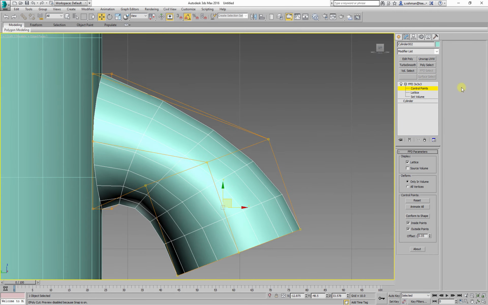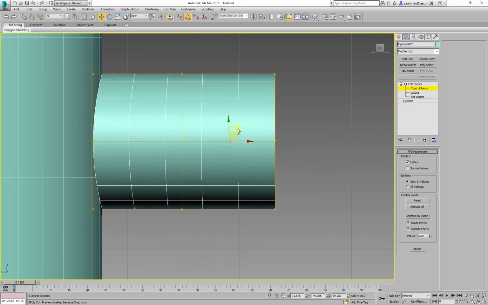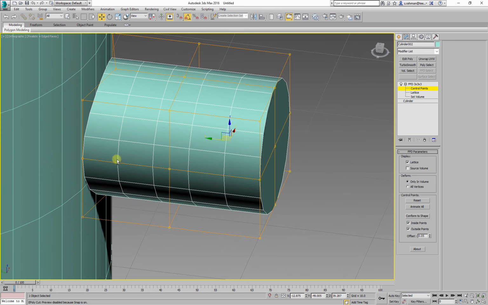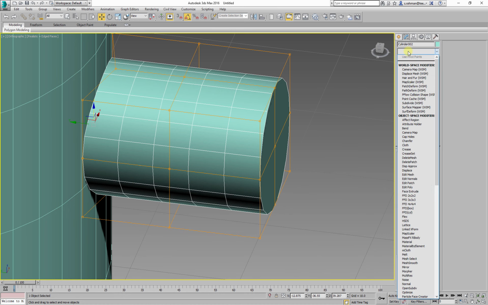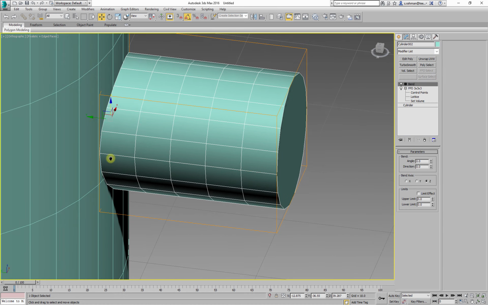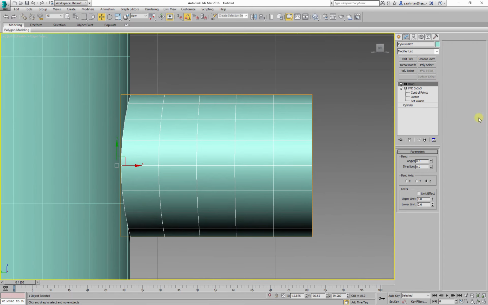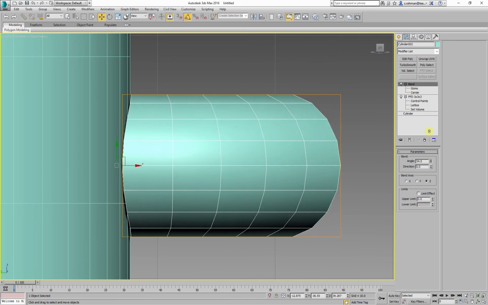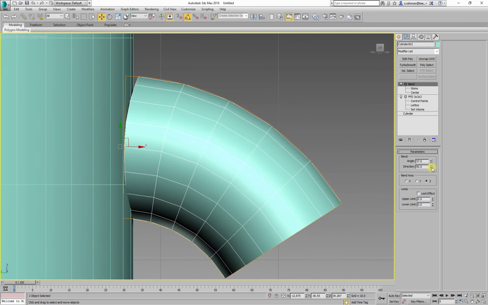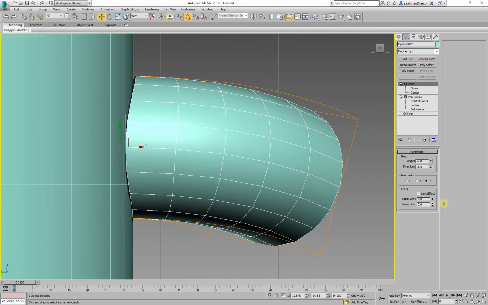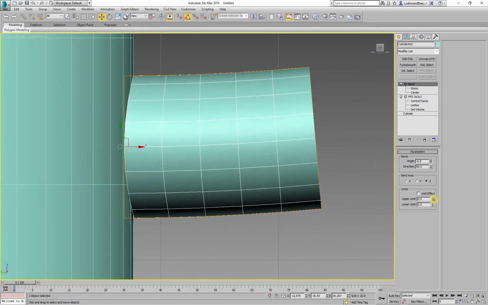The other alternative to that is if we just undo a few steps. We'll accept that for what it is at the moment. Quite happy with that. The other alternative is to put a bend modifier on top of that. I'm going to go to the side view, left in my case. And within the bend modifier, I'm just going to expand that out because we may need to move the gizmo to the center. If we were to put a bend on there and then put on there something like 90 degrees, you can see what's going to happen. It's going to bend that around on the angle that we set.